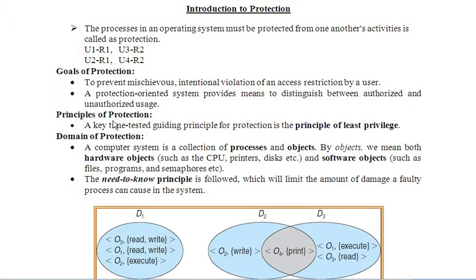Now, principles of protection. There is only one tested principle which has been used throughout the protection system, which is called the principle of least privilege. What is the principle of least privilege? It is nothing but giving a user a particular authorization in a limited way.